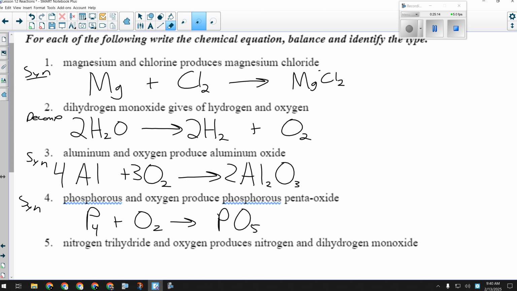Okay, now I've got to balance this thing. Biggest number is 5. Okay, I've got 5 oxygens in the products, but I only have 2 in the reactants. What's the lowest common multiple for those two numbers? 10. Okay, so I'm going to put a 2 here. That'll end up multiplying my oxygens there. Okay, but I already see a problem. What is my problem? Phosphorus is a 4. This doesn't balance my phosphorus, does it?